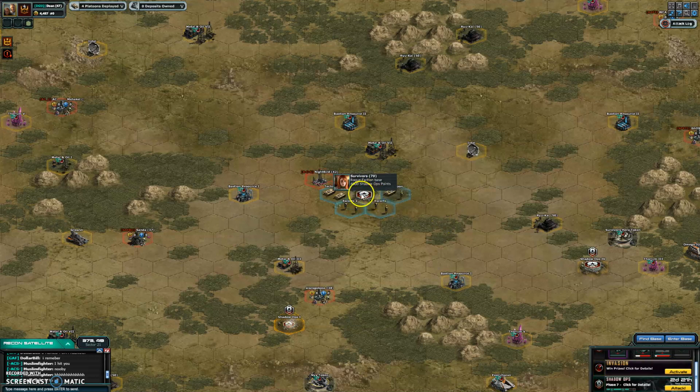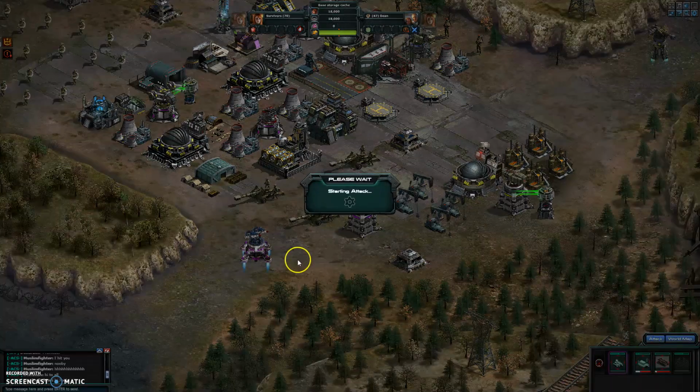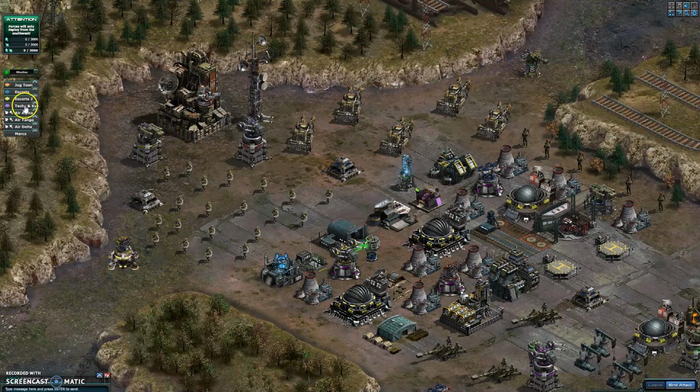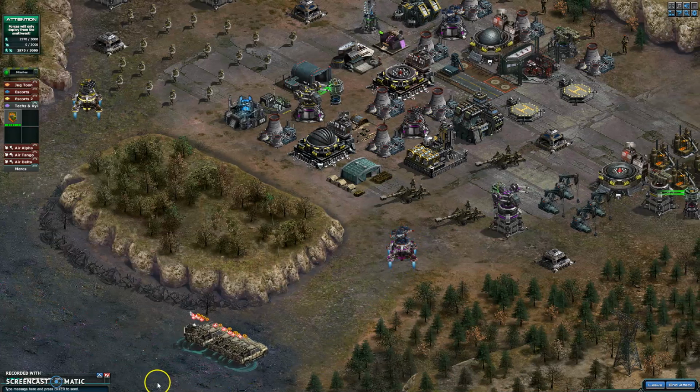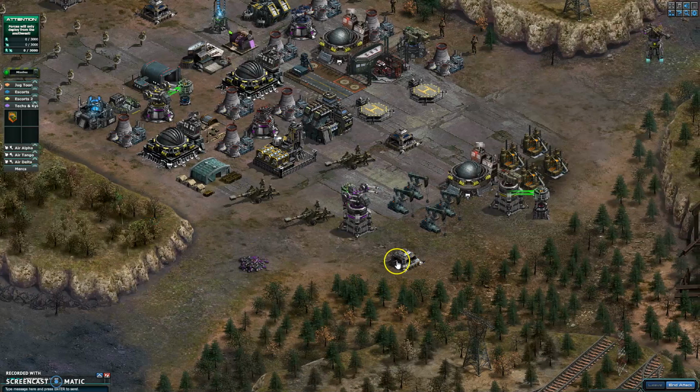Okay, let's do a Shadow Ops 70 base. First thing we'll do is get rid of a hunter. We will use our technicals to get rid of the hunter. All right, done. Now, I'm going to get rid of him, so we will use a dead eye. Okay, they're gone.